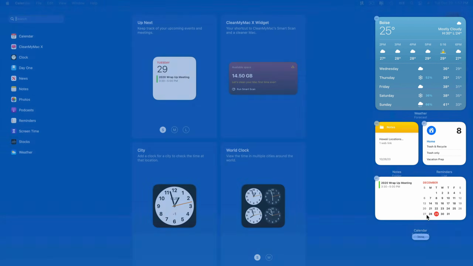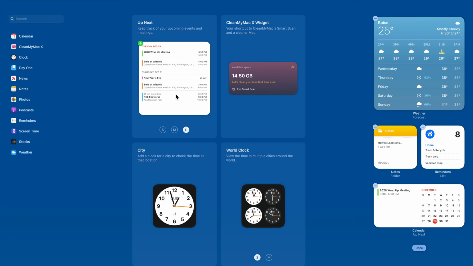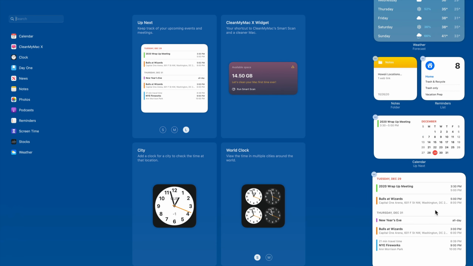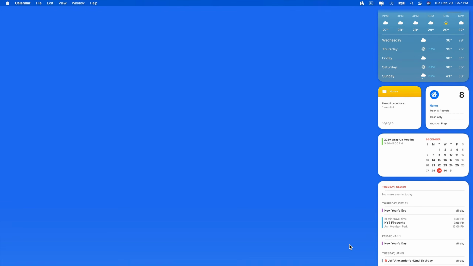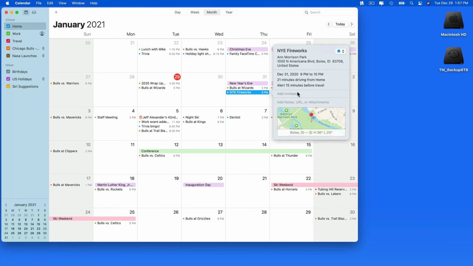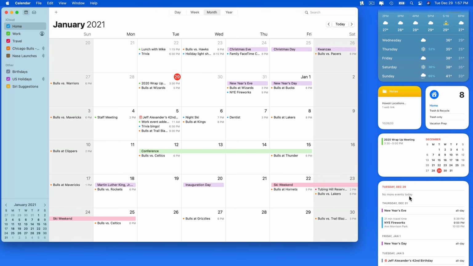Now let's add a separate large calendar widget and edit it to only display the home, travel, holidays, and birthdays calendars. Again, just click to view an event in the Calendar app. We're not able to edit, add, or remove events using the widget. It's just a quick and easy way to view your upcoming events.